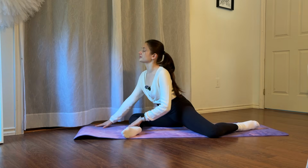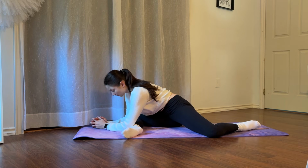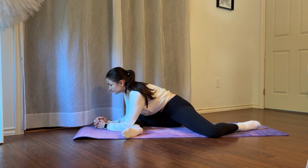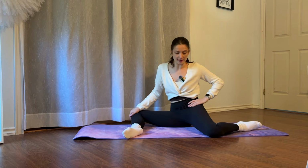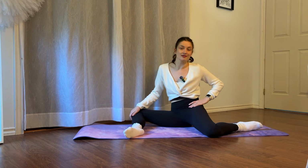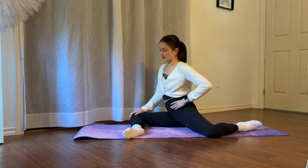If you would like, you can walk your hands forward to stretch out your front glute. Maybe going a little bit further. Good, and walk back. This time, take your right hand on your right hip and just rock your hip back and forth. So I guess I should label this as more of a mobilization class than just purely stretching, because we're going to be mobilizing the joints a lot.